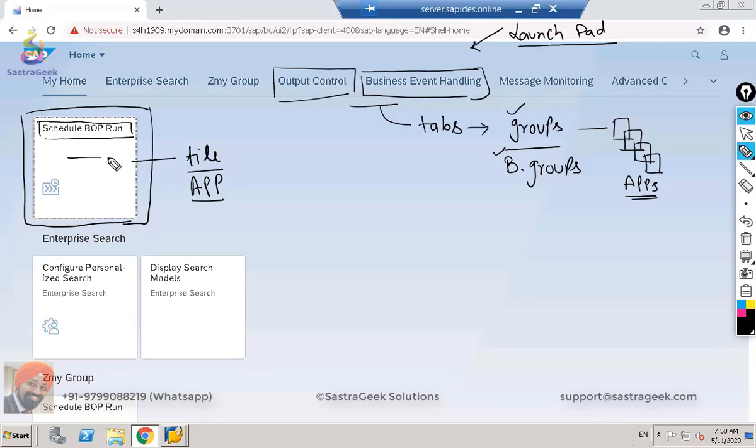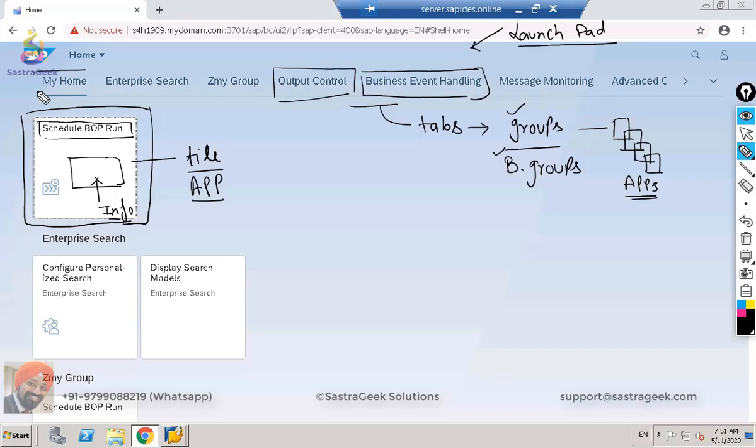And in some kinds of application, specifically the KPI application, you can also see some information within it, some KPI numbers like the open orders. That would be showing here, and you would be able to see it from this application itself. So this part is your tile or application. This is your business group.